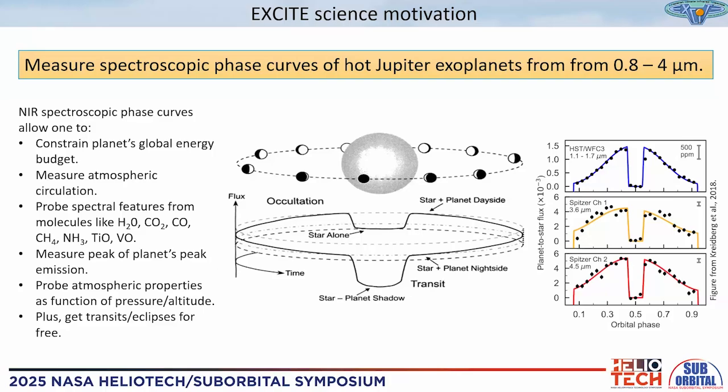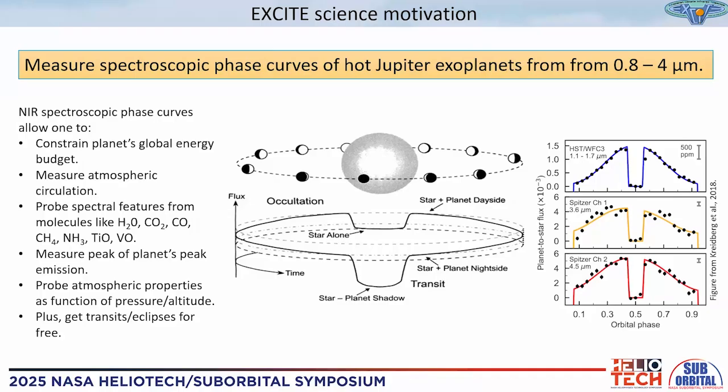If we start right in the middle of the cartoon, that's when the exoplanet is between us and the host star. So you get a discontinuity in the light curve at the transit. And then as the planet goes around its star, you see more and more of the hot day side of the planet. So you measure more and more flux, and then it disappears again behind the star.